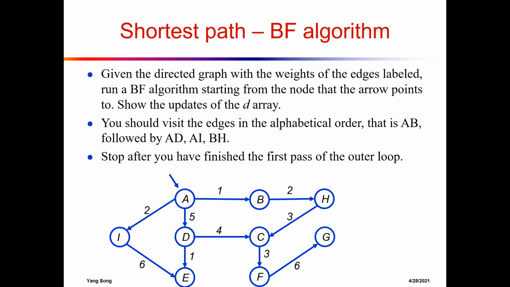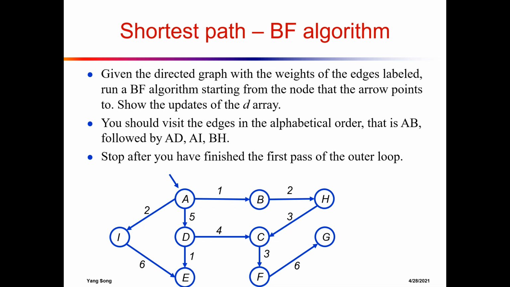So how about we count how many vertices we have? We have 1, 2, 3, 4, 5, 6, 7, 8, and 9. Okay, so we have a total of 9 nodes in this graph. This means that for the outer loop, we are going to run from i equals 1 all the way up to i equals 8, so a total of 8 iterations.